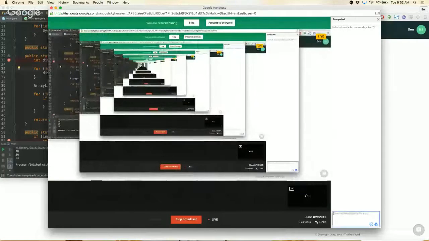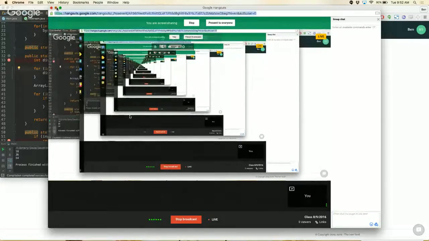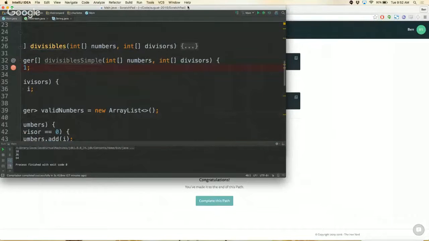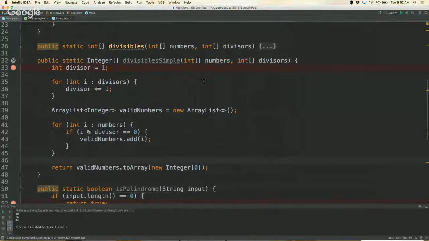Okay. So, going over the solution. We have numbers and divisors. I use the term numbers; dividends is a very concise way of naming it, so I'd probably update it to dividends at the beginning. So int divisor equals 1. Basically I did exactly what Avery did, where you just multiply times the divisors to get the least common denominator. So this is basically the same as the LCD variable he had.